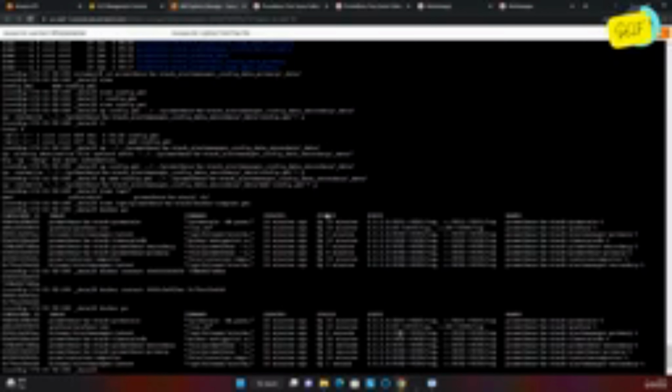I'll explain that in a bit. Next, we have two alert managers, both running in parallel, in peers, at port number 9094.